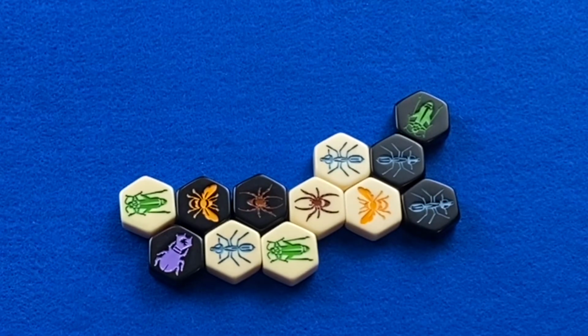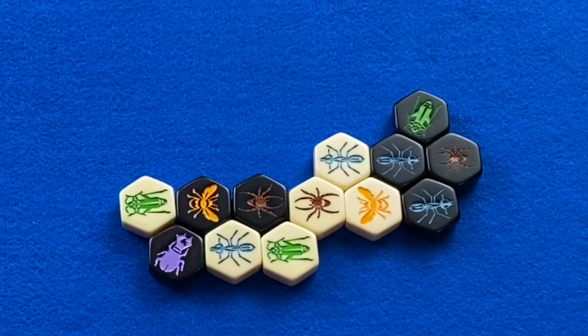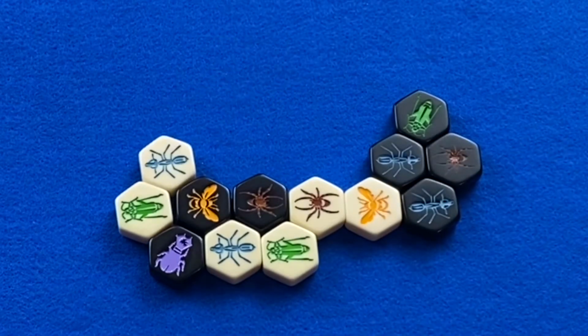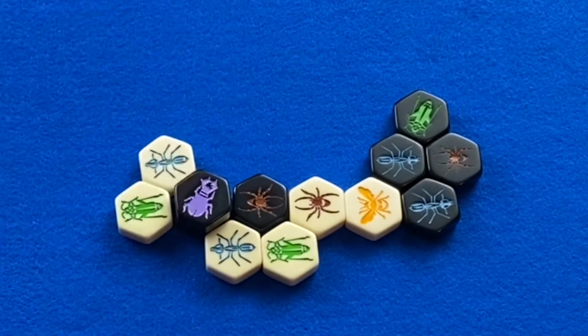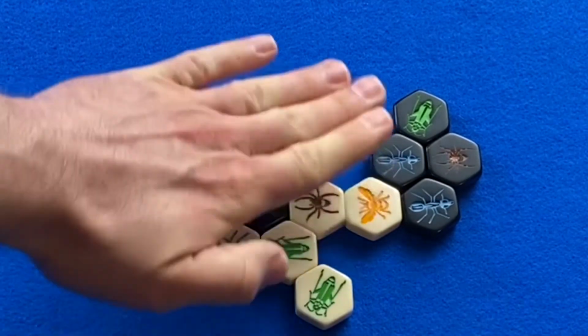Let's see here. I'm going to bring in my spider. I'm going to move this here. Okay. What does that mean? All I did was move the beetle up on top of the hive, so now there's an empty space here and an empty space there. Oh, okay. Now I'm going to do this. Okay.